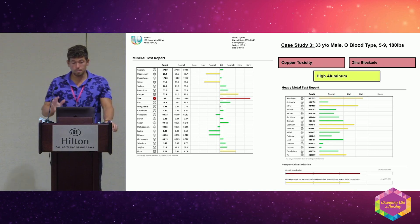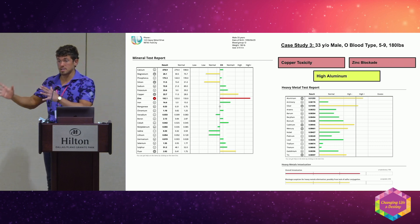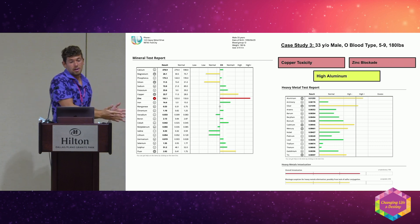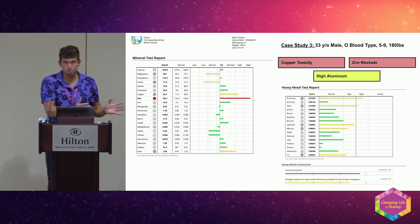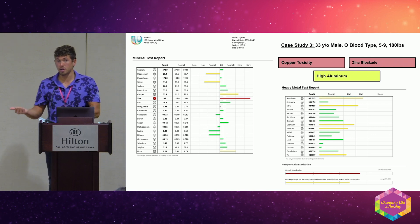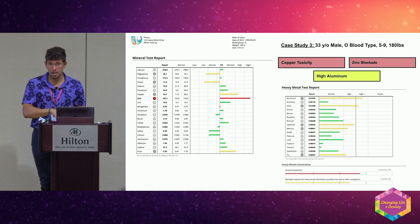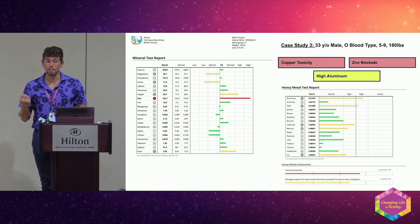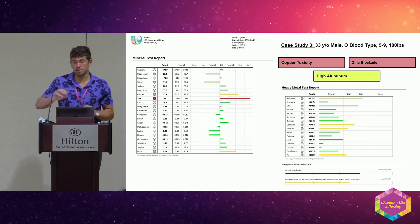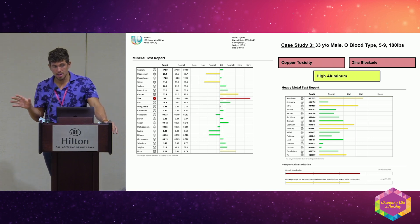Copper can be in excess — and it's kind of a hype word right now. Sources of copper toxicity include being passed down from parents, copper IUDs, chlorinated swimming pools, pesticide exposure, and fluoride leaching copper out of pipes into drinking water. Excess copper basically displaces zinc to the peripheral tissue, so the person looks high in zinc but it's a false positive — it's actually the copper displacing the zinc to the periphery.